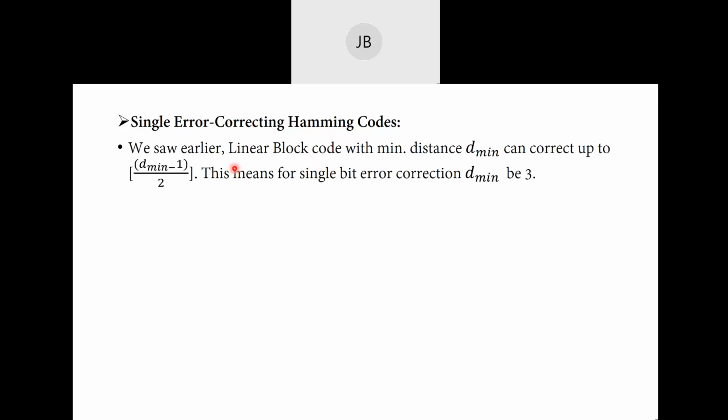Earlier we saw that in a linear block code, the minimum distance D minimum can correct up to (D minimum minus 1) by 2 errors. So for single bit error correction, if the receiver just wants to correct one error, the distance D minimum must be equal to 3.